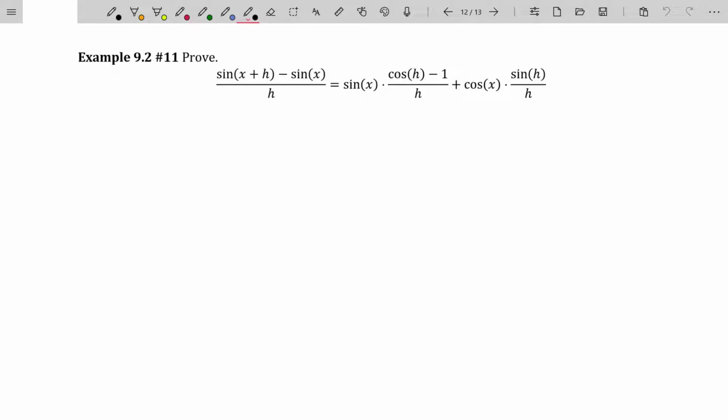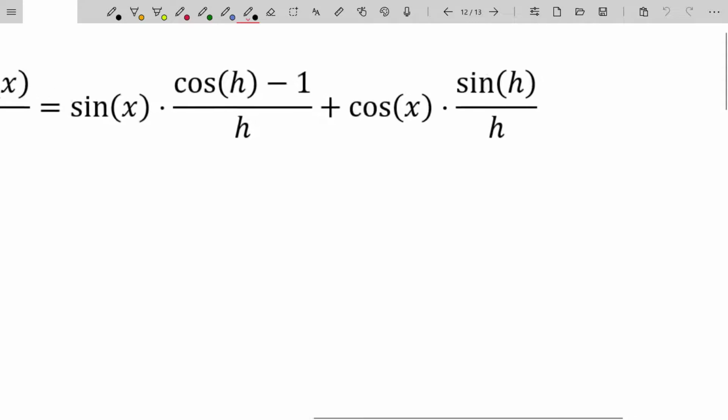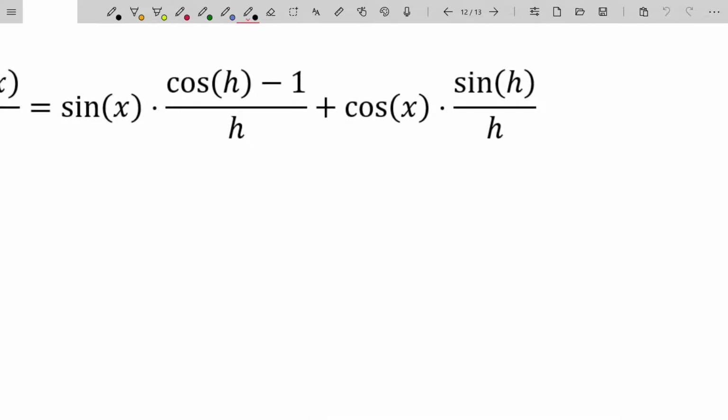But that's not going to lead us anywhere. That's just going to be a big fat mess. So I highly recommend, in this case, starting with the left-hand side. If you didn't know that, which I don't blame you, you would start on the right-hand side and you would get stuck. You would eventually not be able to do anything. You just wouldn't know where to go.